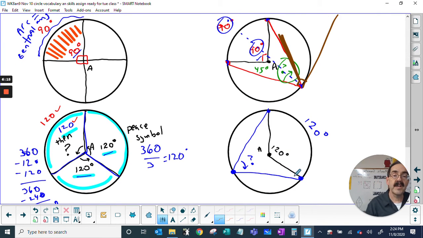Well, let's go one step further. See if you can visualize this. Draw the peace symbol over at 120 degrees, just like we did over here. 120, 120. So we agree 120 degrees. I'm going to convince you that this is 60 degrees.